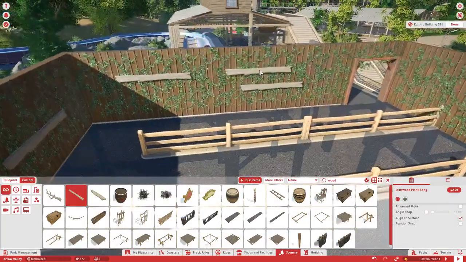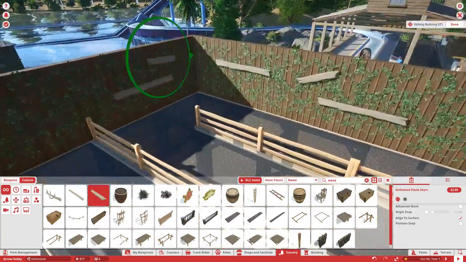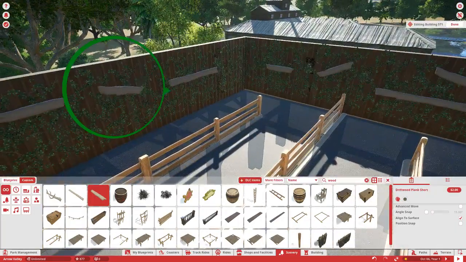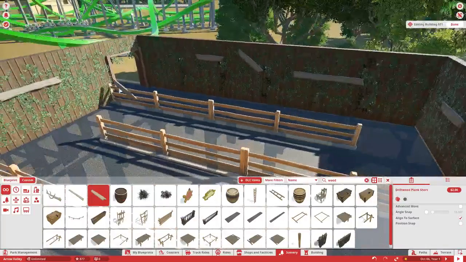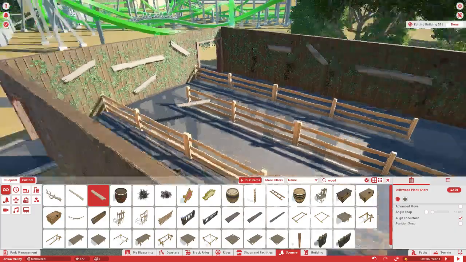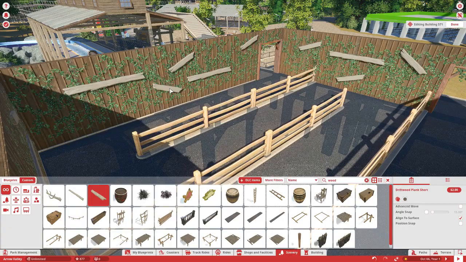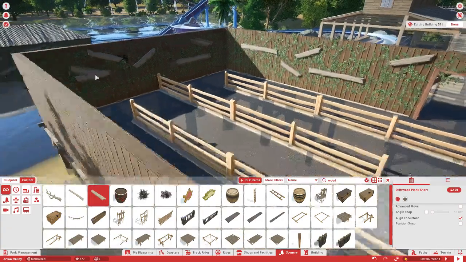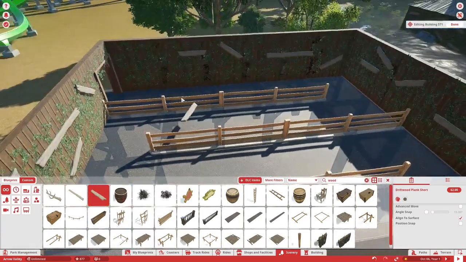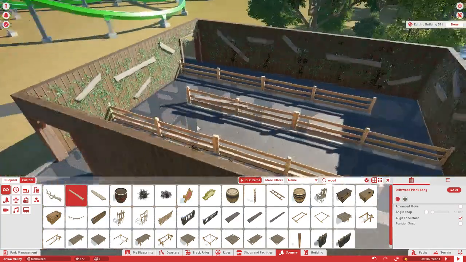Alright. I remember taking angle snap off this time. So next time I say, hey, I don't remember doing that, remember that I said, I remember this time. Alright, so we got a couple slanted pieces. Alright.